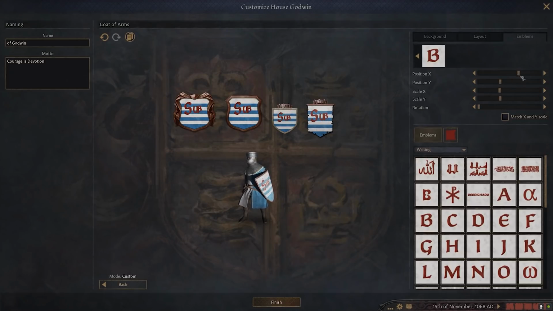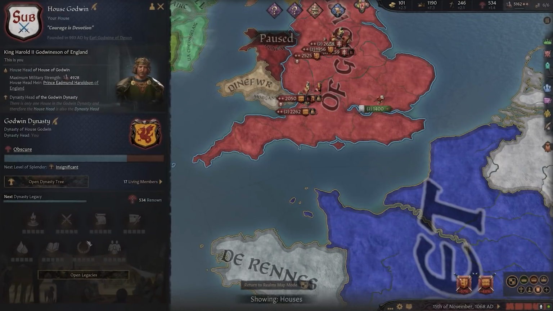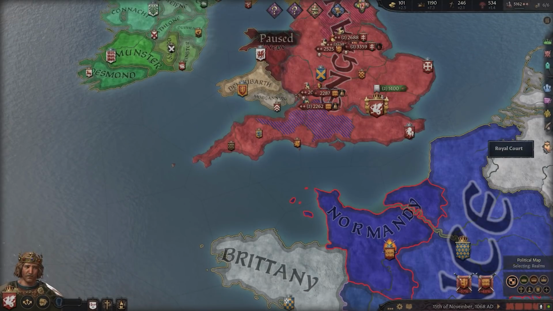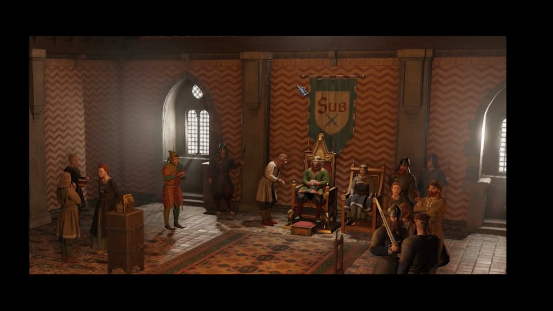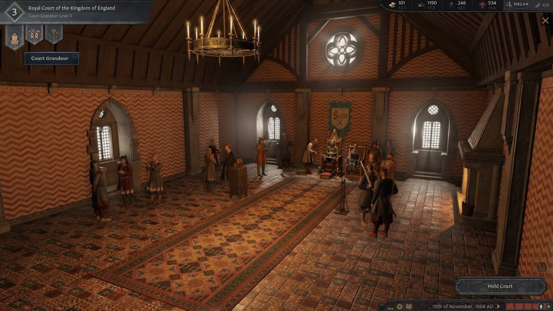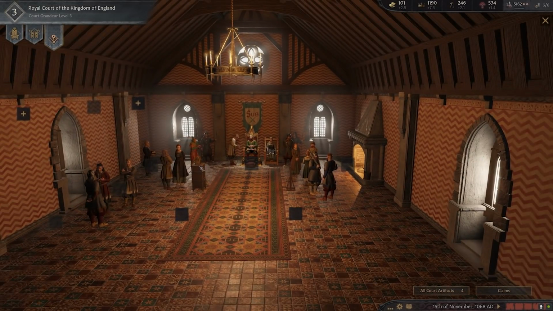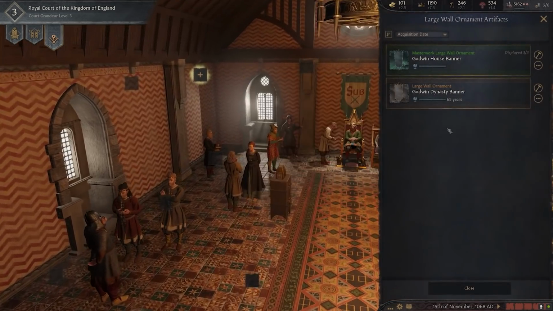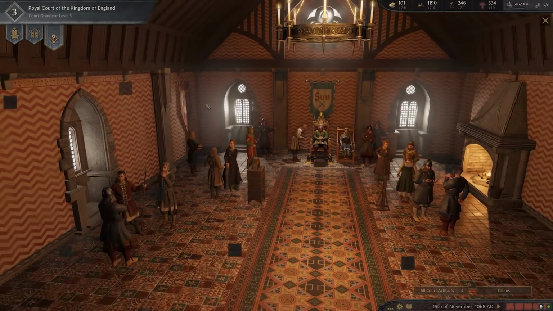Once you're happy with the banner of, in my case, House Goodwin, and you've finished designing your Call of Duty Black Ops 1 clan tag thing, it's time to, of course, put it on display. Here you can see mine already done. But if you'd like to customize it further yourself, jump to the Court Artifacts tab, and here you can see there's a whole load of spots where you can hang things. Amazing. We'll put the crappy old banner to the left.